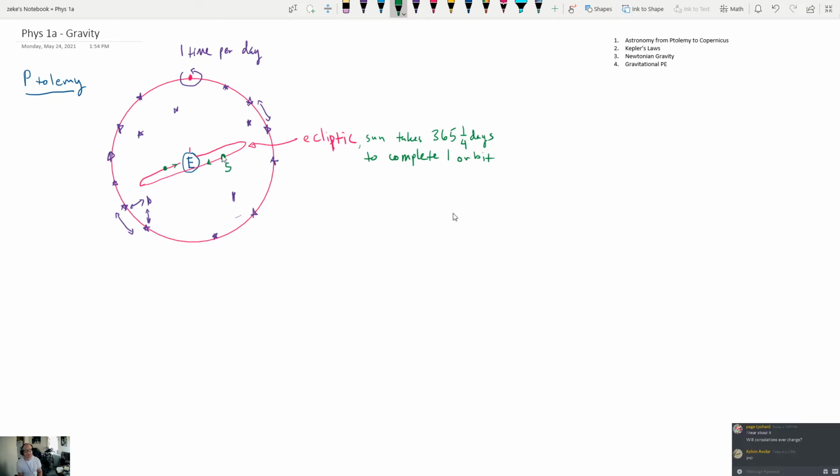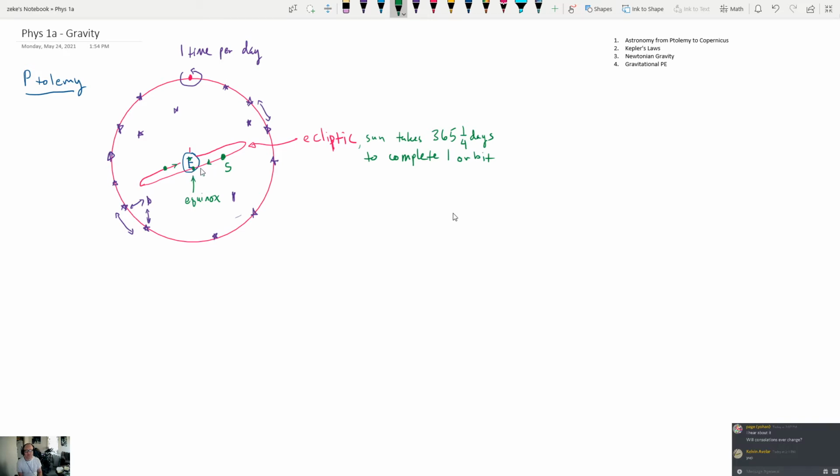So what does the sun do that he has to describe? Well, first of all, in the summertime, the days are longer, right? And in the wintertime, the days are shorter. And there are also specific dates when you have equal amounts of night and equal amounts of day, which occur here and here on the opposite side. Okay? This is called an equinox. So there's the vernal equinox, which happens in spring, and then you have the autumnal equinox, which happens in autumn. So those are here and here. Those are going to be the times when you get equal amounts of night and equal amounts of day.